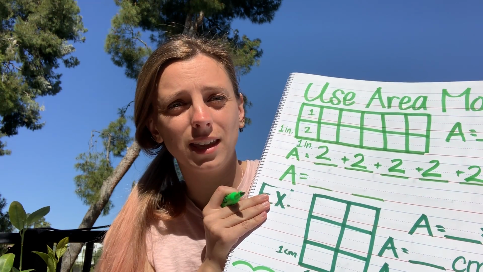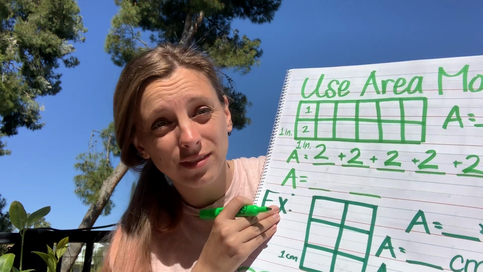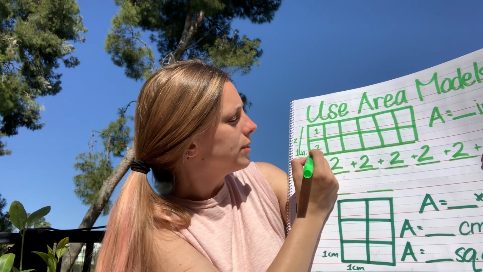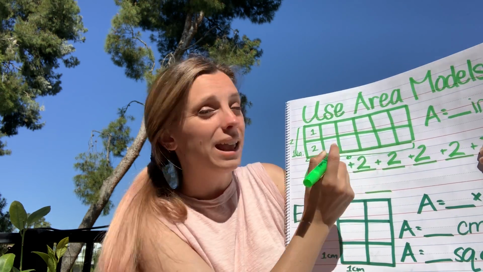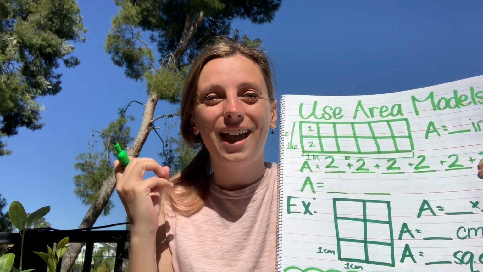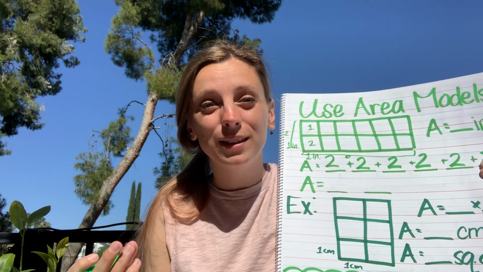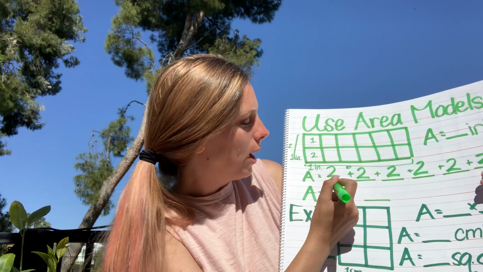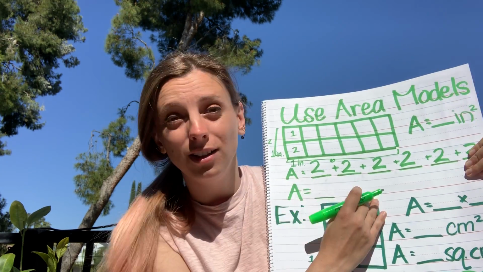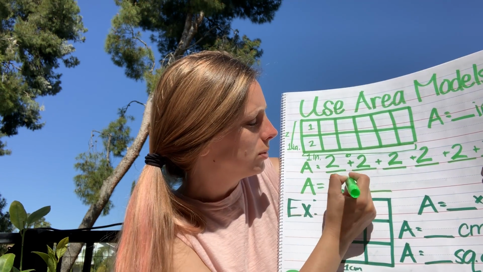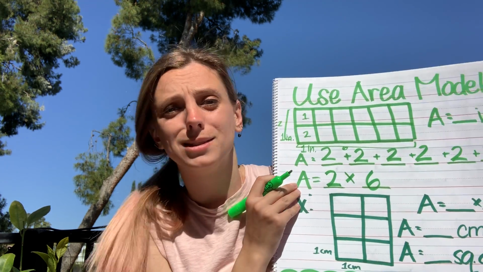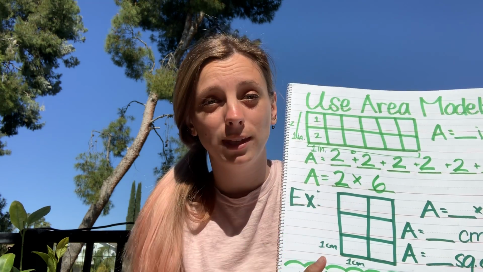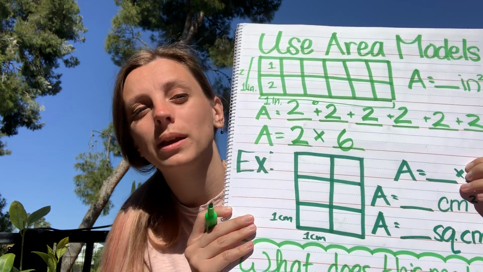Does this remind you of anything, Gators? It reminds me of an array, because I know that I have 2 on this side, and I have 6 on this side. And I can multiply those sides to find out how many squares or manipulatives or circles I have inside. They're just equal groups. So to make this simpler on myself, instead of adding all those 2s, I could just say I'm gonna do 2 times 6. Because it's the same problem. Repeated addition is multiplication, right? This is just a shorter way of writing it.